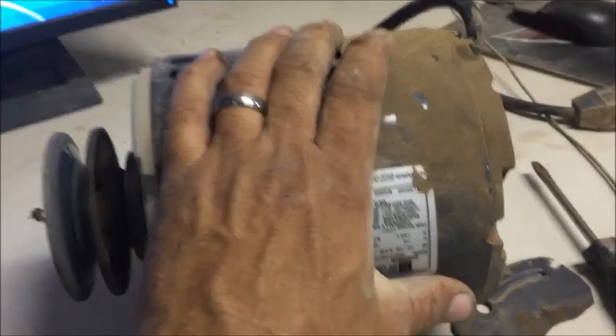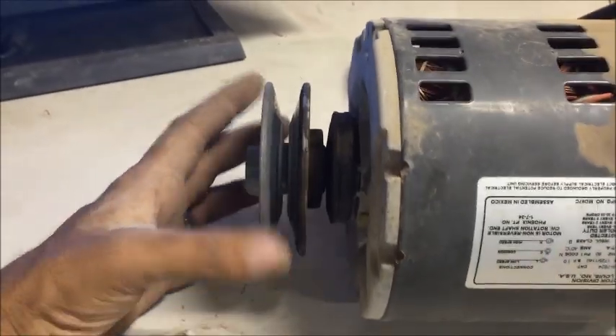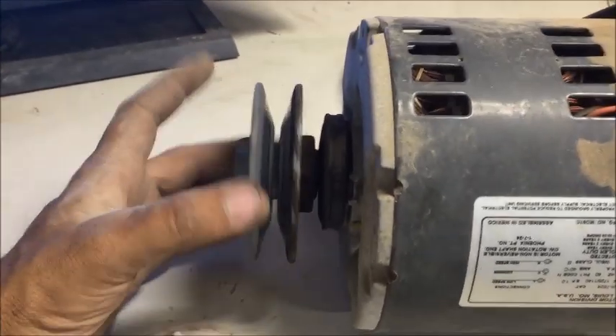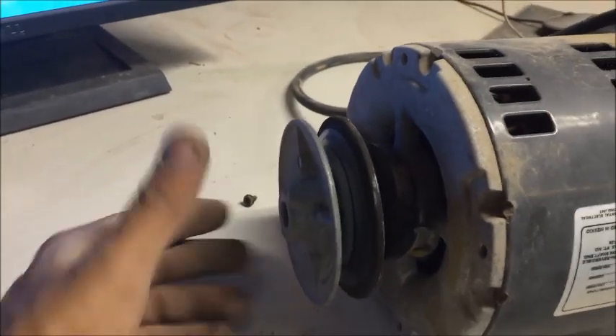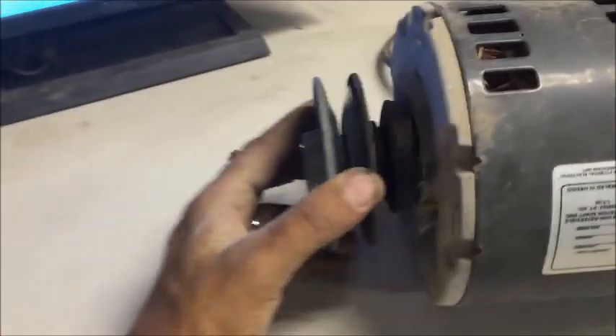If nothing is connecting here, then inside on the armature you're going to have some buildup causing it to overheat. The most common problem with electric motors is a warped pulley or a pulley that's not on correctly. You can see this one — the way it turns, it's definitely giving it a good shake. It looks like it's out of adjustment, and when I spin it, it's not moving fast enough. It should be spinning a lot faster than that, so this might be a quick fix.